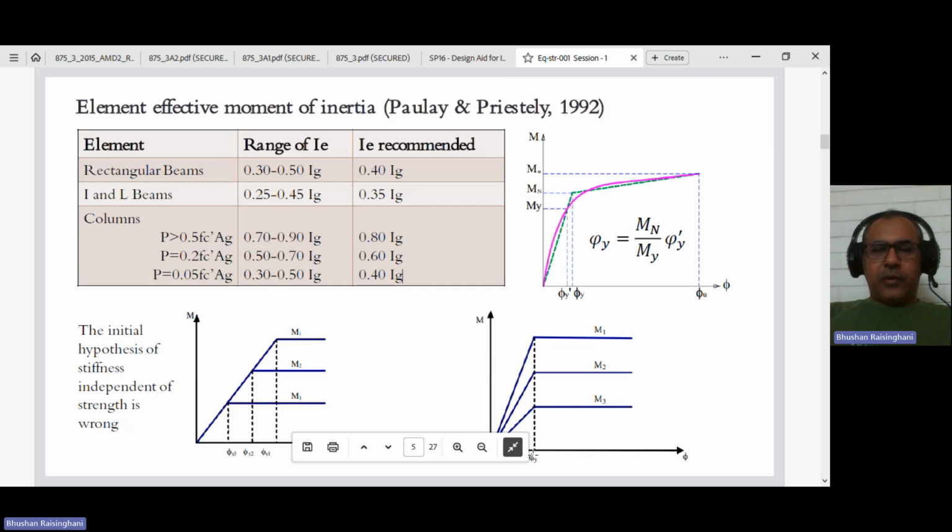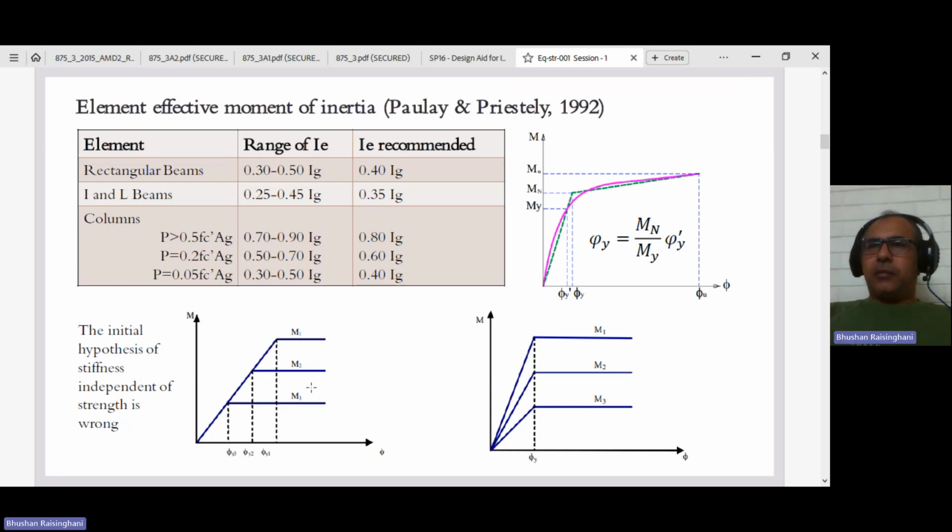For moment 1, moment 2, moment 3, it will not keep on changing. So if you find out the stiffness, the slope of this curve, the stiffness has to be different. It cannot be the same stiffness for all the moments that are going to act on the beam. So in one case it will give higher capacity, in one moment it will give lower capacity for the same reinforcement and section size.